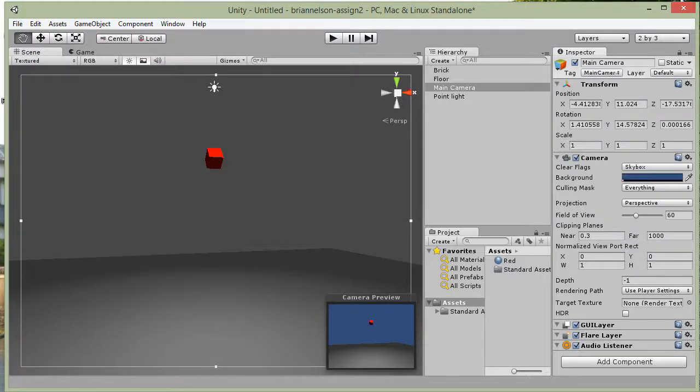Okay, welcome to this video walkthrough of assignment number 2 for CSC 494-598, Designing Virtual Worlds for Learning. In this assignment, we're going to complete the project from Chapter 2 in the Unity Game Development Essentials book. So let's walk through it really quick.